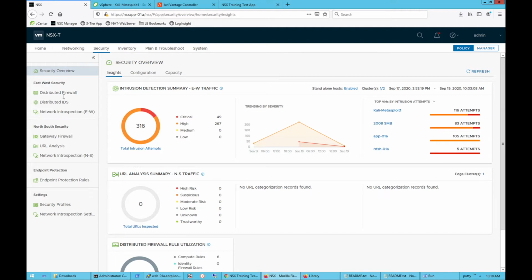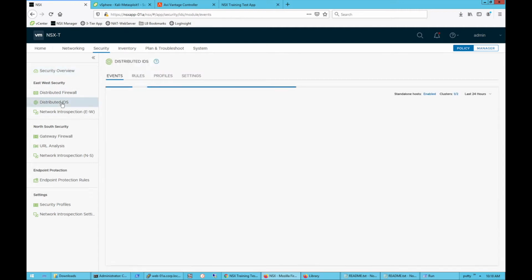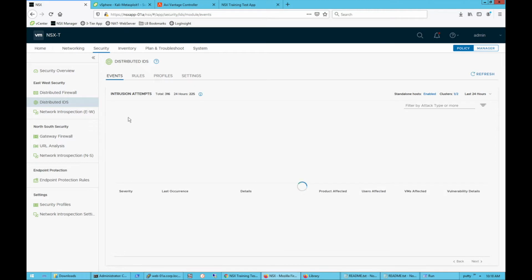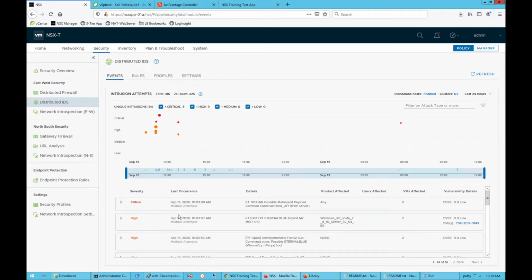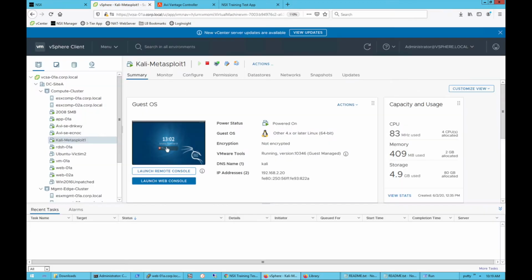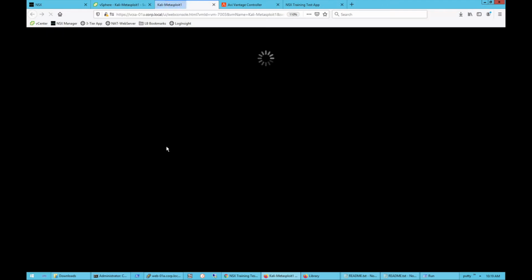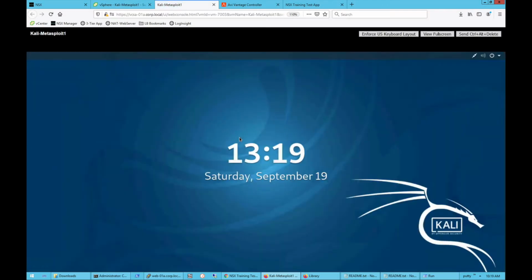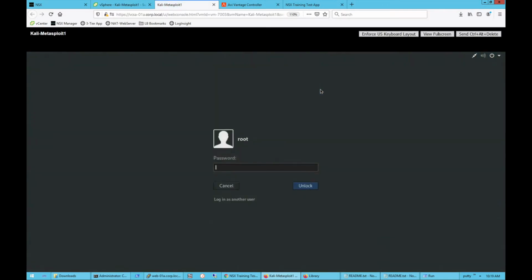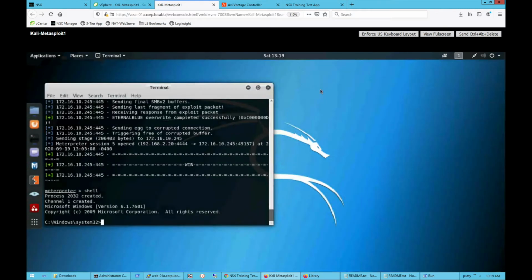So really, we'll start just by quickly looking at the IDS here. We can see that we have some events that have occurred. These are events I've generated. I'm using a basic Kali host over here, so we'll go ahead and execute this live so we can see. Let me get logged in here real quick. So I have all this set up and running.